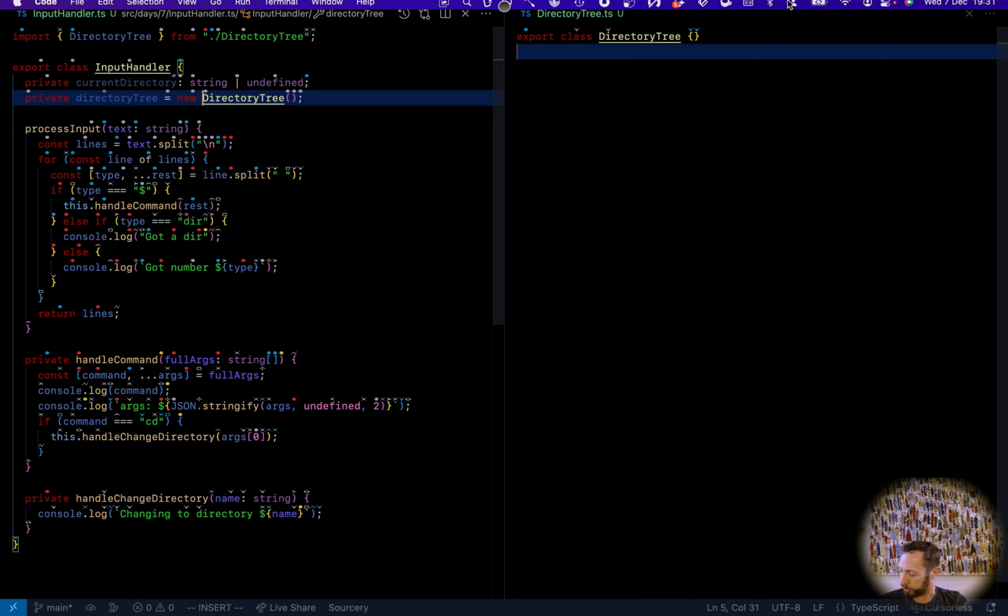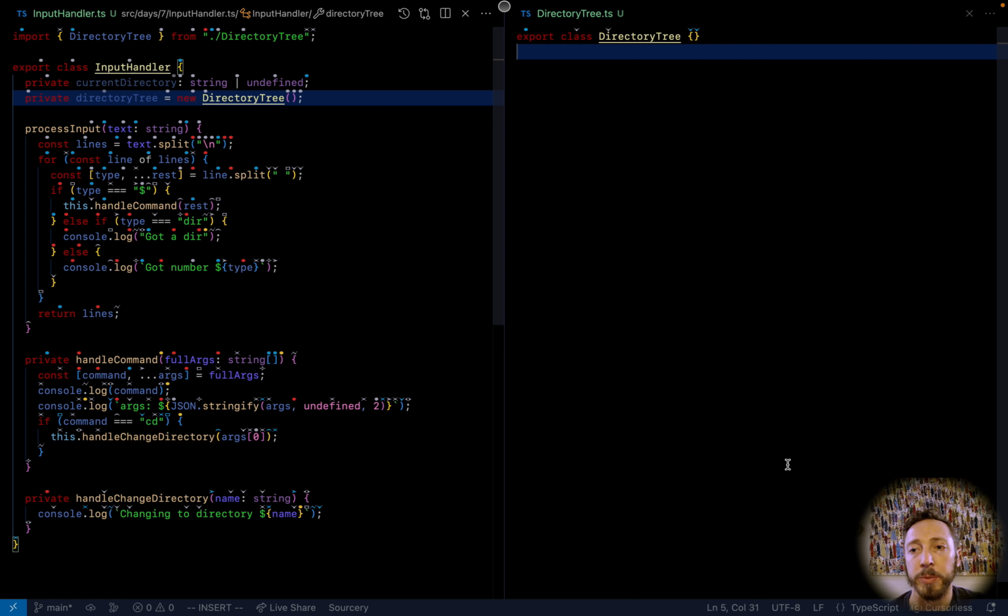So if they change directory to slash, then we want to get that directory. Maybe this thing should create a root directory on startup. The directory tree should create a root directory, and then when we change to slash, we will just ask for that directory. So we can say ask for root directory. That seems sensible.